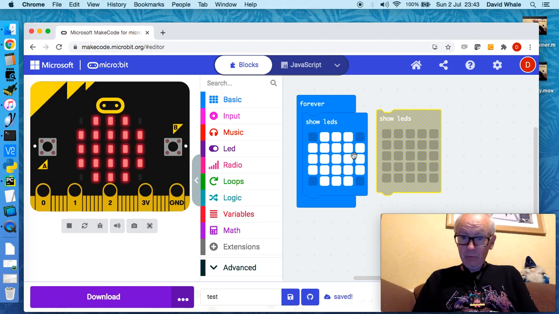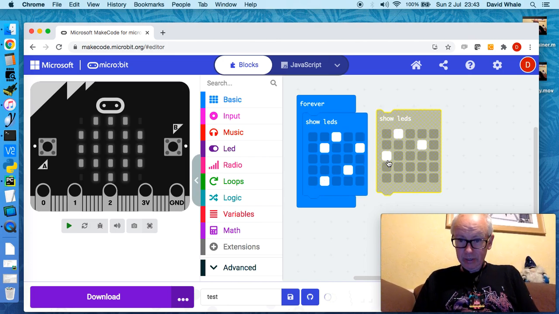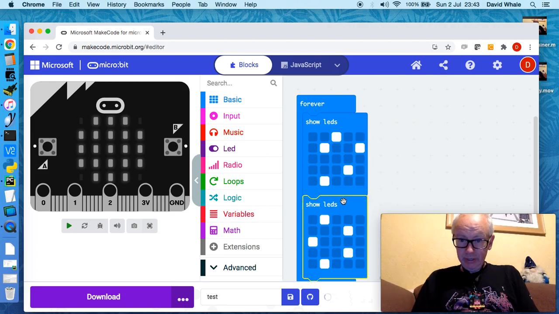So some might be better than other images. The other thing that some of them did was they designed a series of images. So for a shooting star or for twinkling stars, for example, what some of the children did was they turned on a few little dots, and then they turned on some different dots, slightly different random dots, and they drew these on their grids.